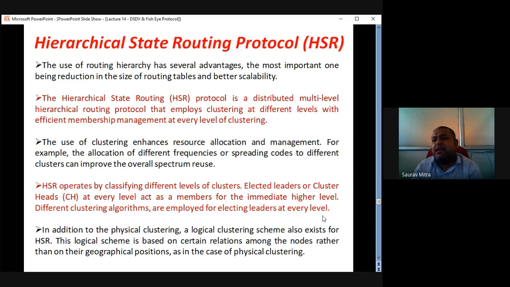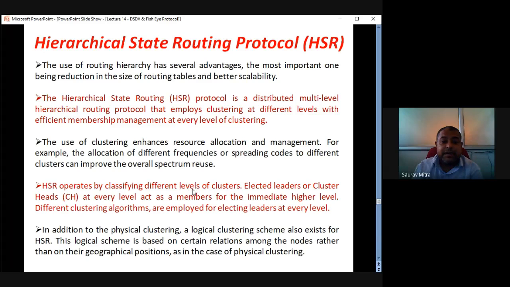So clustering means nothing but taking a few nearby nodes together, forming a region, and giving that region an importance level and a name. If you do that, it is easier to control the whole network. Like there are 60 students in the class, I have to know every student separately, so that is difficult. So what I do is I make 5 groups. If there are 50 students, I make 5 groups of 10 students each. Then for each group I allot a monitor. So each group has a group leader, and that is actually the cluster head. So if I can control the 5 cluster heads, I can control 50 students. The same concept is used here in networking also.